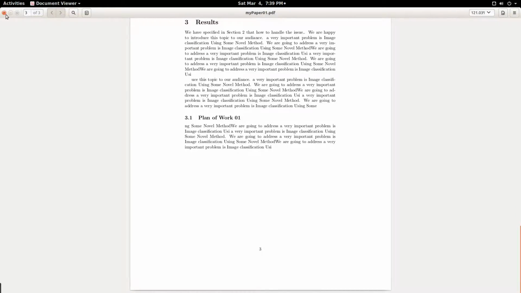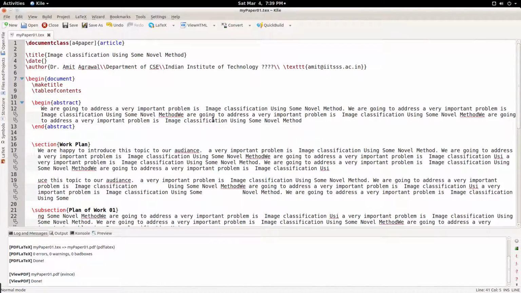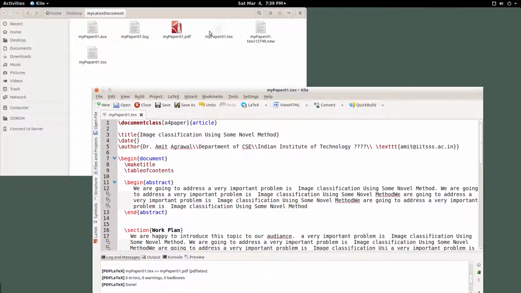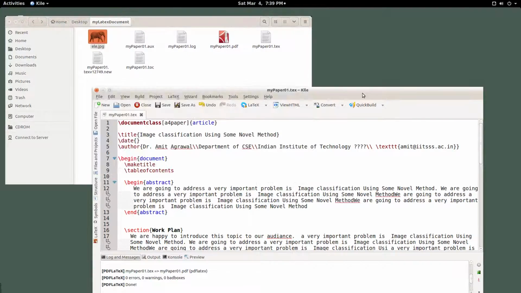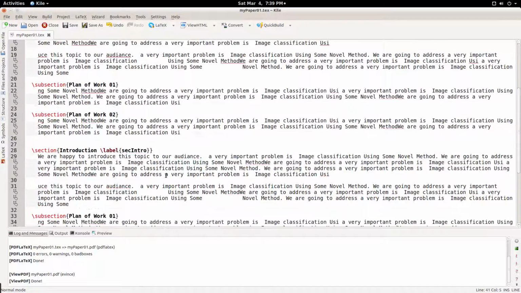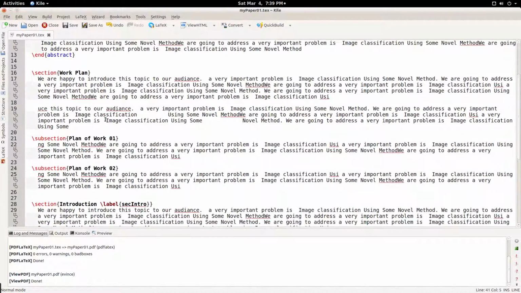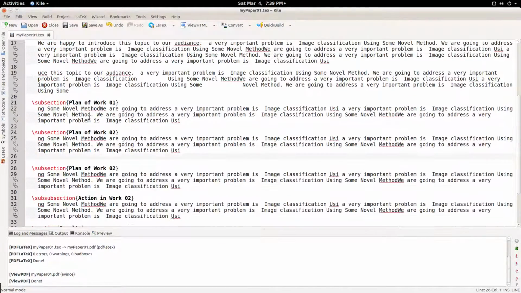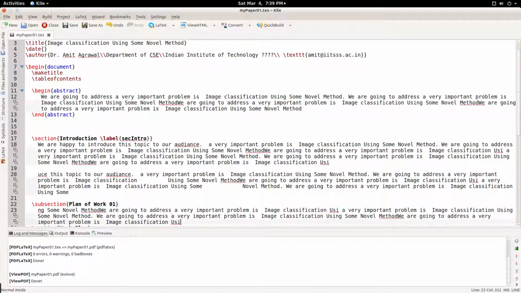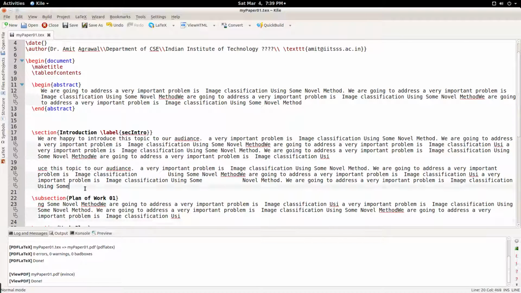Now we are going to see a very interesting part. When you are creating a document, you may need to include some images also. Let me see, on the desktop I have an image of ELE. Let me put this into my area, and let me put this over here. Let me improve this thing, because we have something in the database.